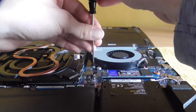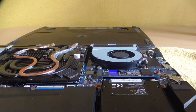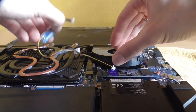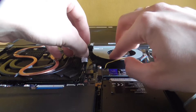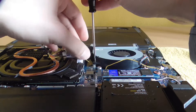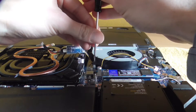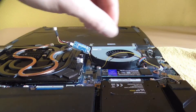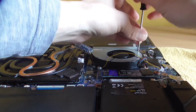When installing the PWM controller, it is best to route the power cable between the brackets for the fans and the mainboard. To do this, the two screws on the fans are loosened in order to lay the cable between them. Care must be taken not to pinch the cable. Once the cable is laid, the fans are attached again. Then the power supply for the fan control is connected to the mainboard. The fan cable is connected to the output of the PWM controller — this is done for both the CPU and the GPU fan. Finally, the temperature sensor is connected to the circuit board.